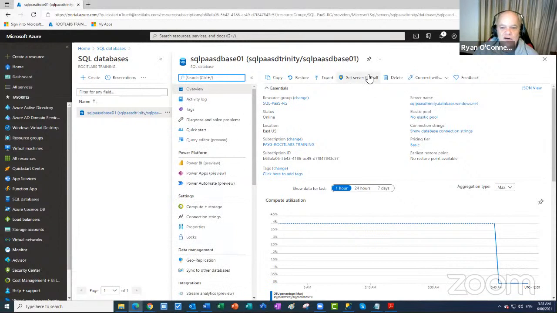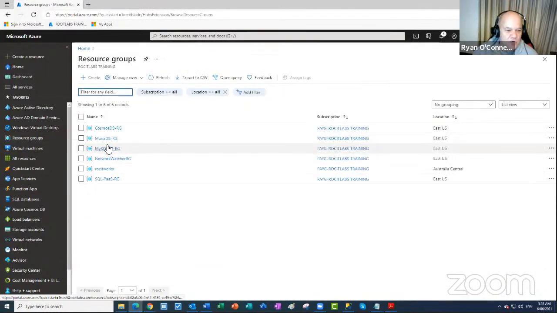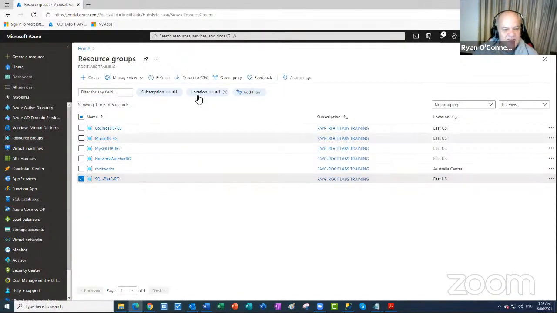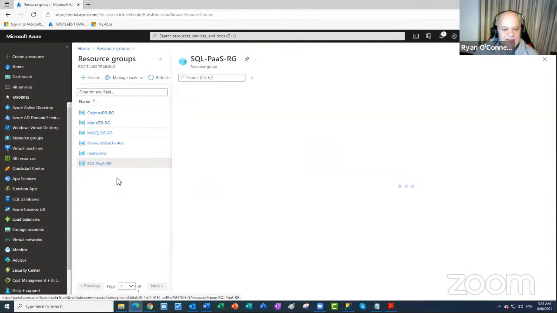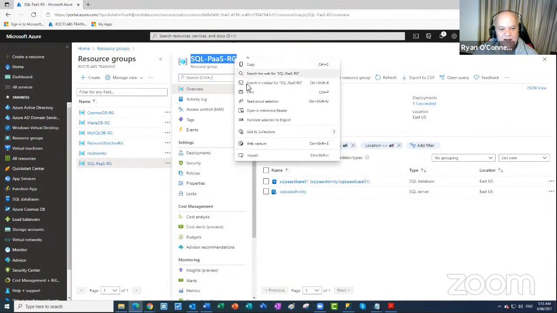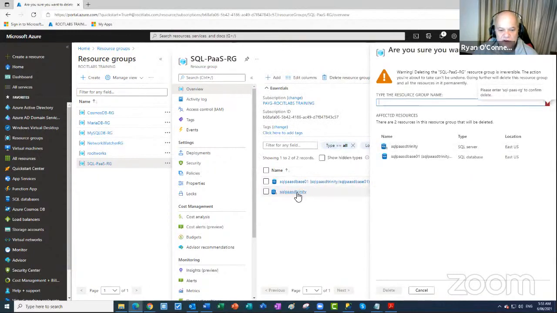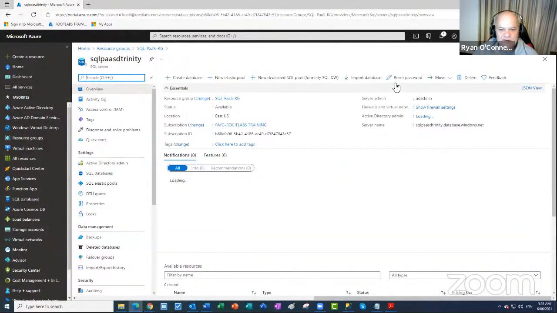It won't take long. So what we can do is go ahead to our resource group. It's probably because I have all these other databases running. That's caused a lot of strife in the land, but that's okay. This is what happens when you do live labs. So we'll select that and we'll just quickly clean that database up. And I'll just copy that there and delete that resource.